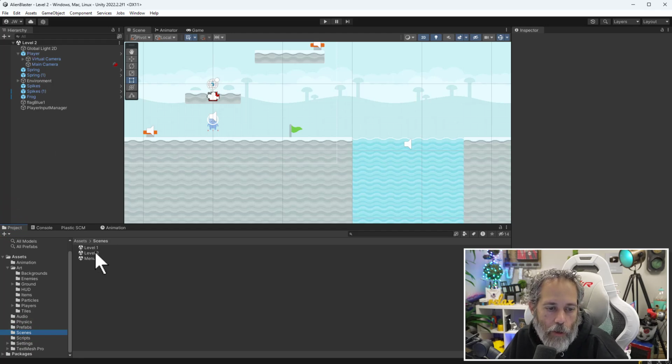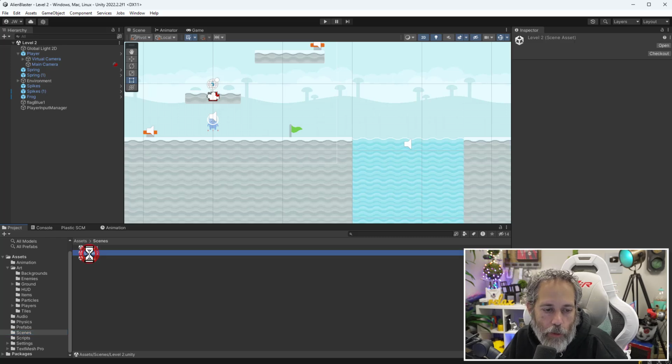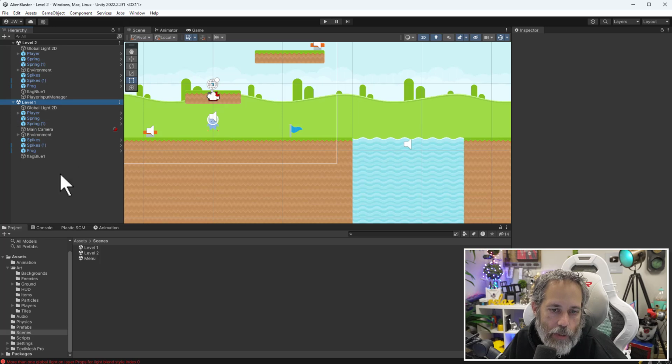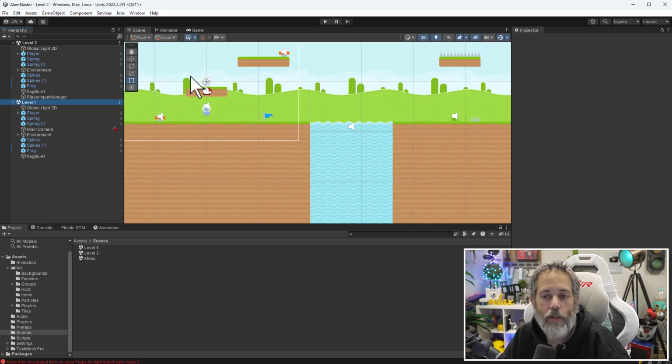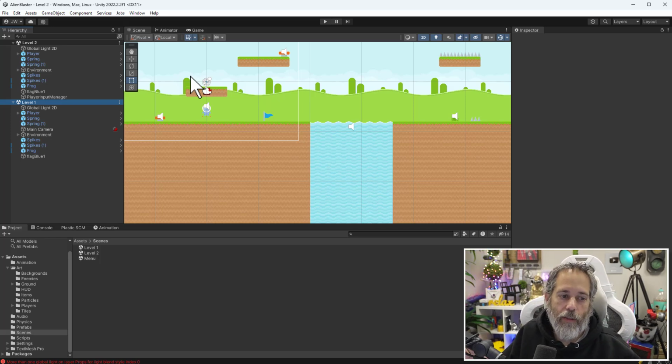Instead of double clicking on it, if you double clicked it, don't worry, just double click level 2 again. We're going to take level 1, drag it in so that they're now side by side and they're loaded on top of each other. This is actually a very interesting and helpful way to get things kind of copied across scenes. It's something that I do a lot, so it's something that you should probably know how to do. So I've got both of these scenes loaded now and expanded.